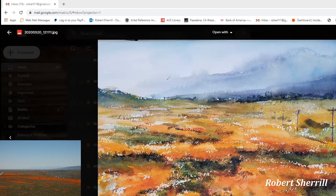Because this is Sumi painting right here. So, that's just right out of the Sumi handbook. I mean, look at that. Look how gorgeous that is. You got a found edge there. You got a lost edge there. Look at that. Beautiful. So atmospheric. Yeah, I wouldn't touch a thing on that.